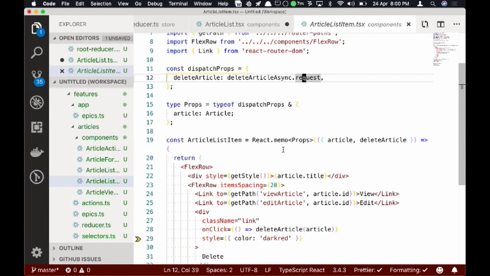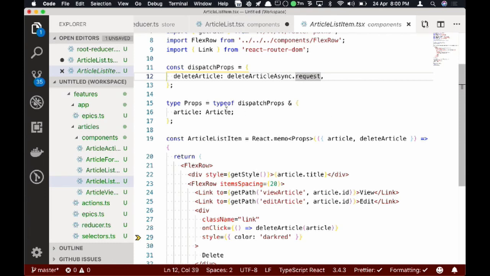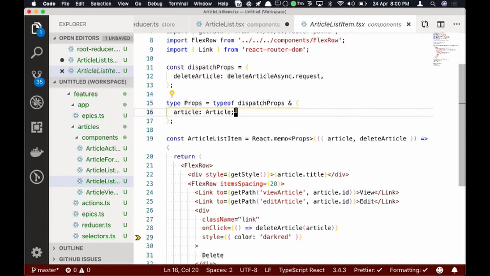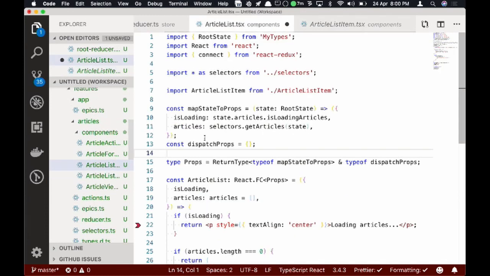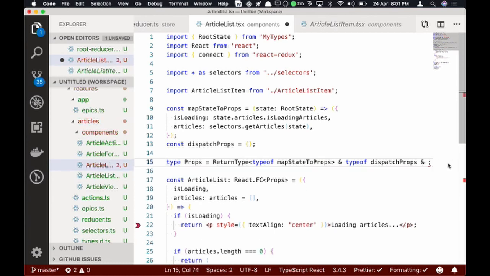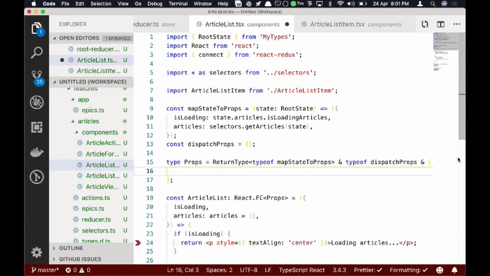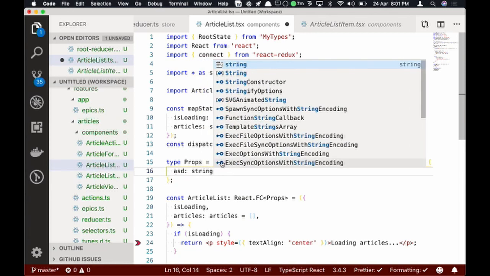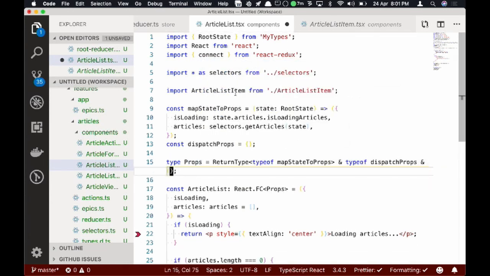And here I also can join the props declaration if I have some additional props that I want to add to the pattern that I showed you here. So whenever I want to add some own props or something like that, I can extend with this syntax, with type intersection syntax, and add some props here. So whatever. Okay.